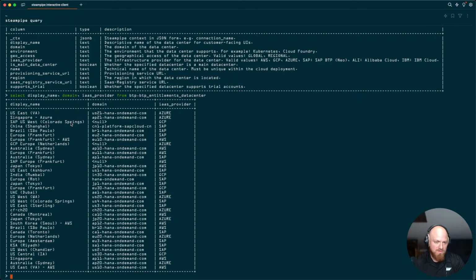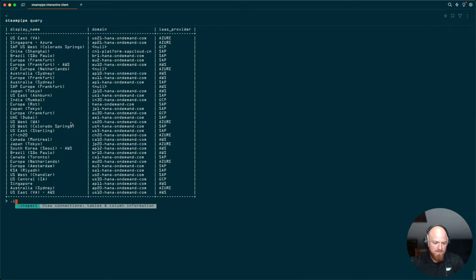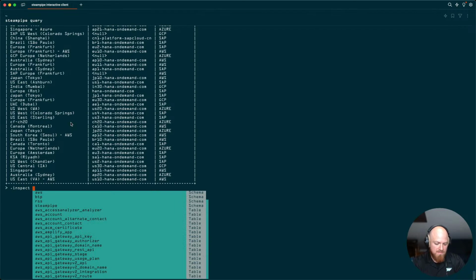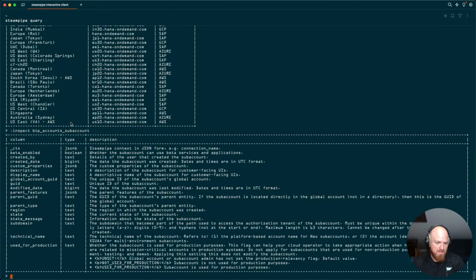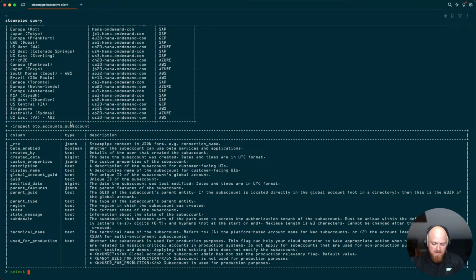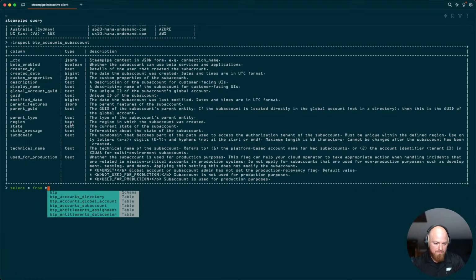If I want to do the same with my sub account, same thing. So let's inspect BTP sub accounts. Those are all the columns that I have available, and in the end, I could just query what I need. So let's say select asterisk from BTP sub account. Actually, I don't want to do asterisk.